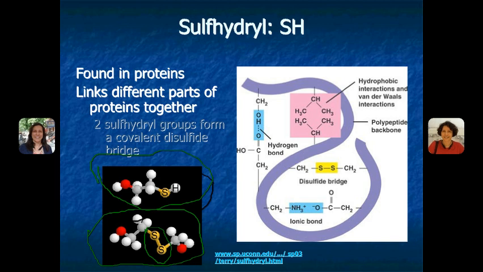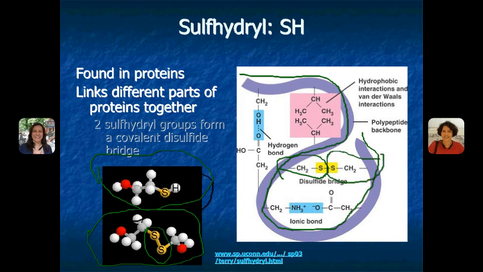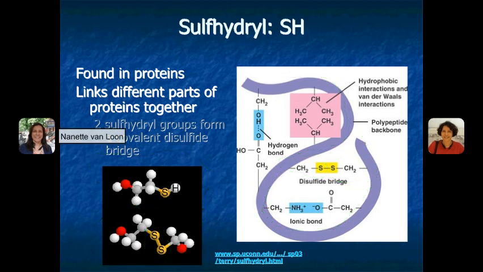We see that on the right side illustration. I'm following the shape of a polypeptide, and it has these two cysteine amino acids that are connected to each other through a disulfide bond, and that is a stable covalent bond that will help determine the permanent and active conformation of a protein. The sulfhydryl group is also known as a thiol or thiol group.